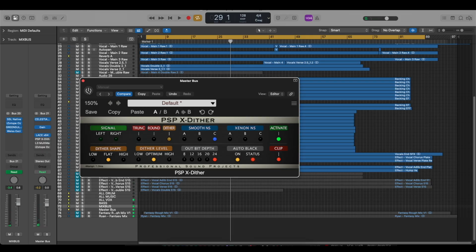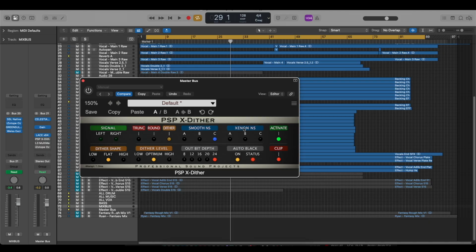So I might be wrong, but when I was moving from the Smooth NX to the Xenon NX, the difference is almost inaudible. Obviously, there's something going on, but it's almost inaudible from this to this. I only notice more of a difference when I actually engage it or bypass it. But in terms of the different types of smoothing, there is not much difference.